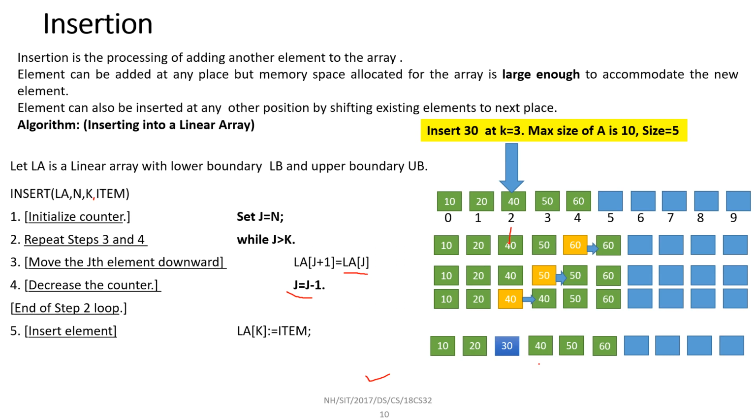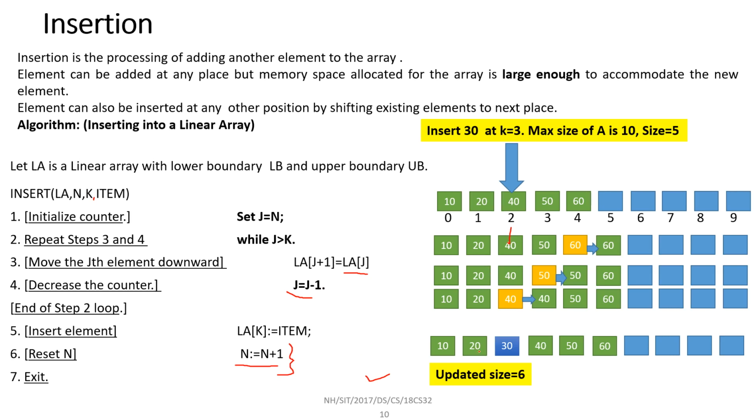Okay, the last in this session is deletion. Before that, we'll see the program also. In this case, don't forget to increase the value of size. As you know, after insertion, the array expands. Earlier array size was 5. We added one new element, it becomes 6. This is very much important. N equal to n plus 1.